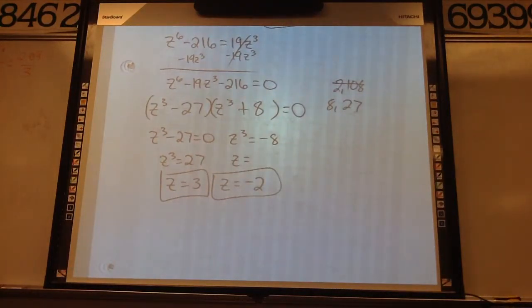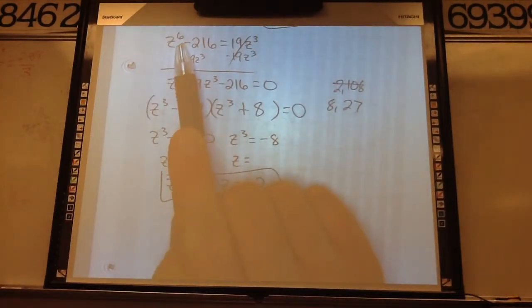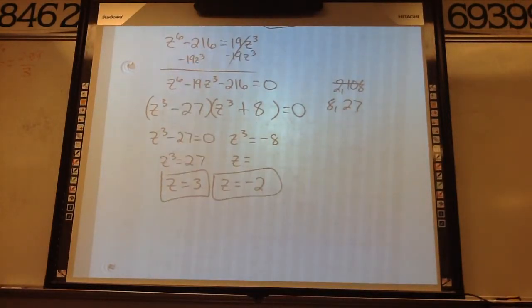Okay, but then which one is true? Because then we have to plug it in. They both will be. But are there other answers, is the question I'm thinking. Those are the answers right there. I think we're missing answers. When you've got a sixth power, there's a possibility of having six answers. When we had the fourth power, we got four answers.